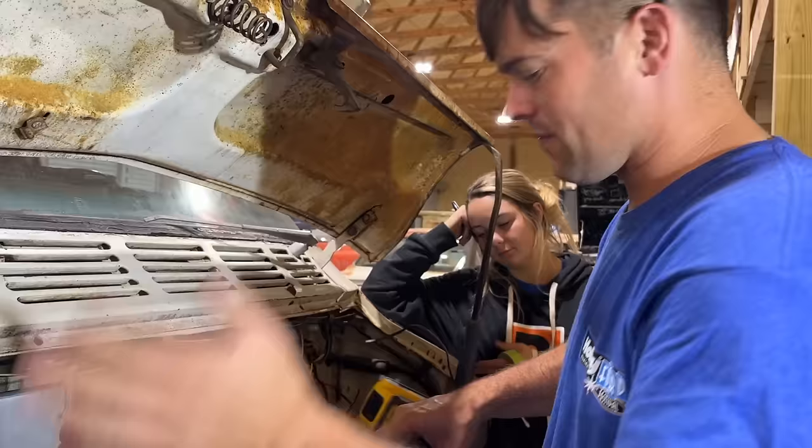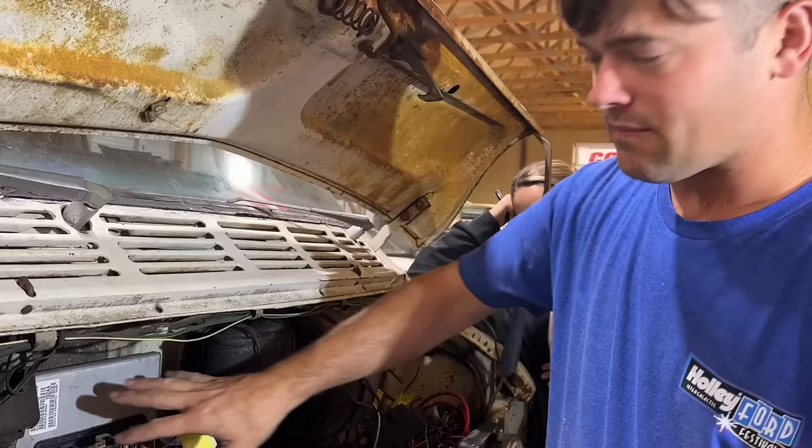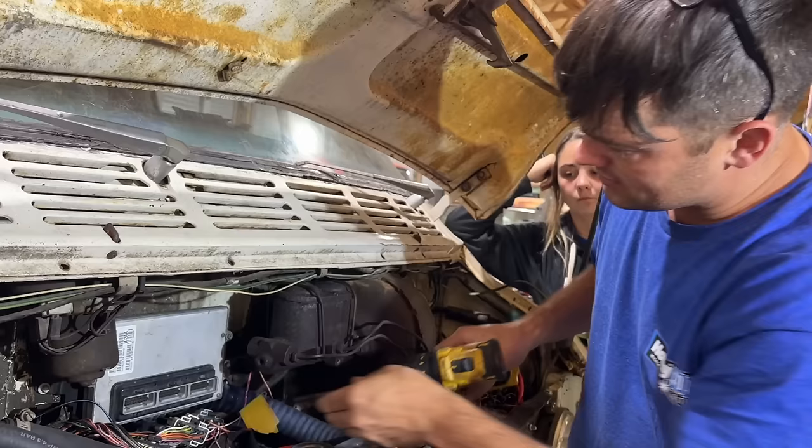We talked to people that worked at Dodge and helped design this computer. And they even told us that you can't permanently delete out the security stuff. You can delete it out. It can come back if it senses something wrong. So I'm sure it works great in a factory application, but for what we're doing here, it seems to be a problem child.